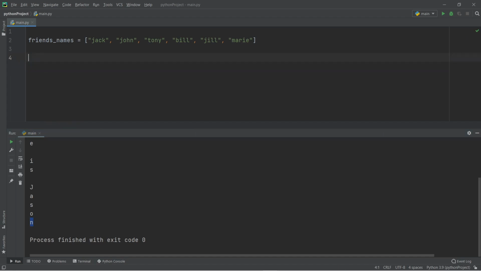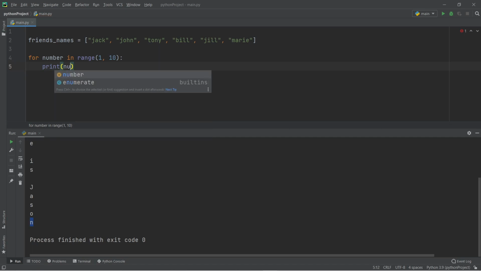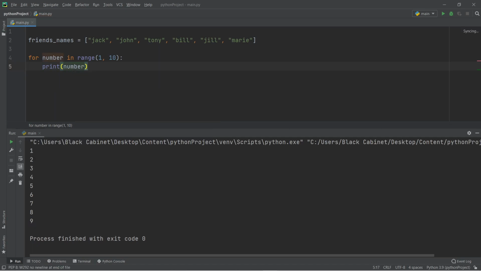What we can also do is tell Python to run a loop a certain amount of times. Basically, if you didn't want it to run through a list, you could tell Python that you wanted to say for number in range, and inside these parentheses you are going to specify the range. So I'm going to say from number 1 to number 10. I mustn't forget the colon and the indentation. So it's then going to print the number. So now I have done that.